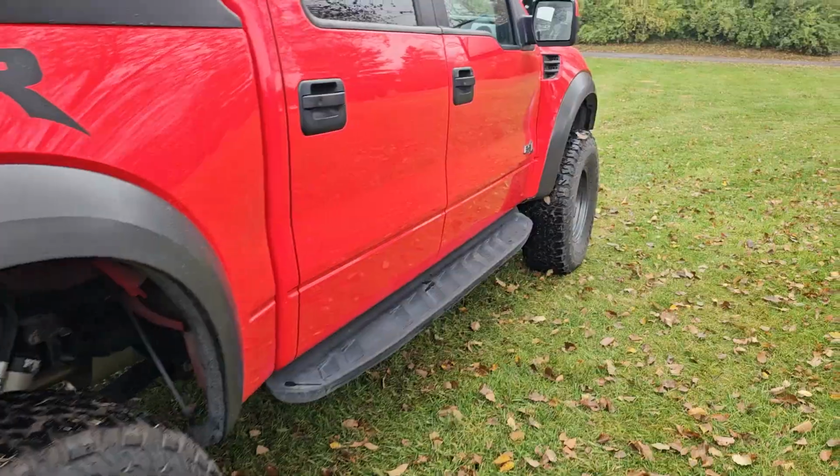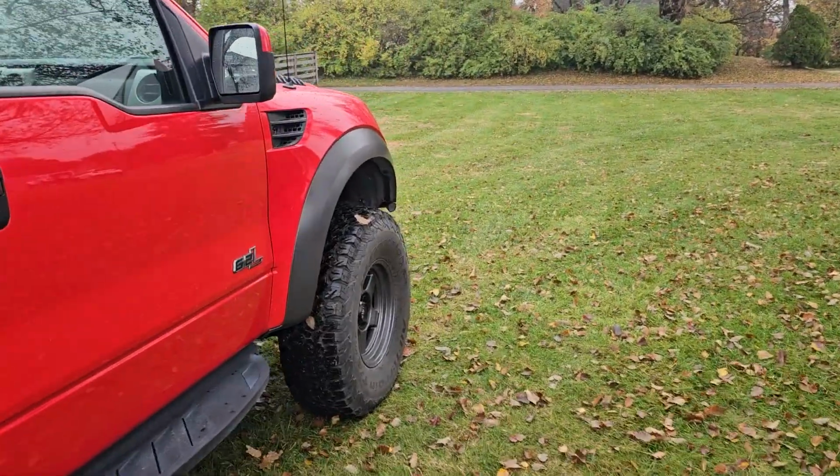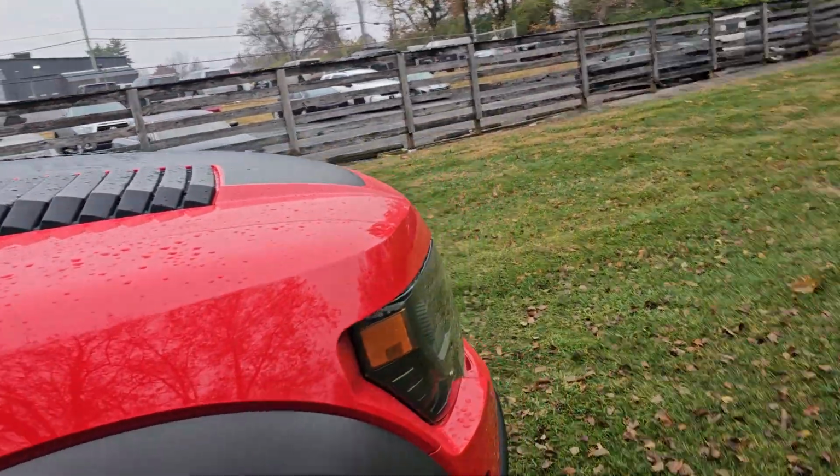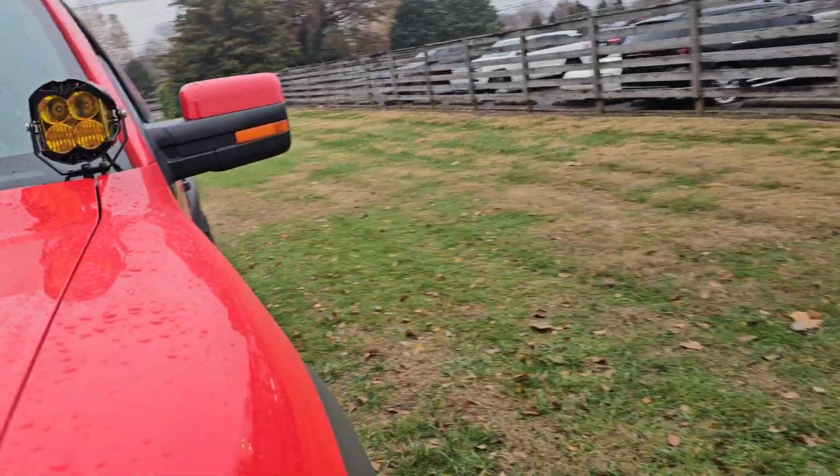Like I said, it's been raining here for the last 3 days. I drove it down the road the other day and it really drives good. I called Joe to tell him how good it did drive. He said, I'm gonna miss that one.